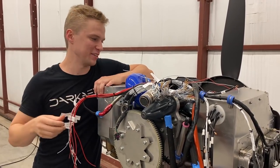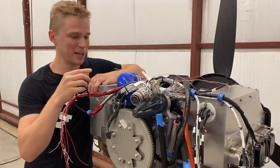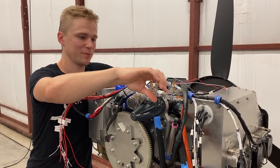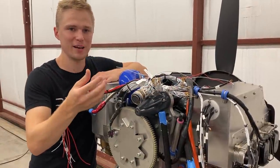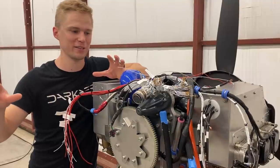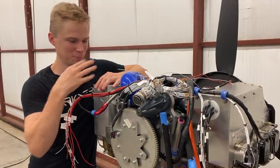Lately I've been turning my attention to the engine block and all the wiring that needs to come back to our firewall. It's been a tricky puzzle routing everything so it doesn't interfere with existing infrastructure, but I'm pretty happy with the arrangement. I've got one mil-spec connector already done that ties in all the miscellaneous sensors and power not part of our ECU plugs. I'm waiting on some solder sleeves to finish those up. Once connected to our central tunneling avionics box and instrument panel, we can start talking to the engine block and get on the critical path to starting the engine.